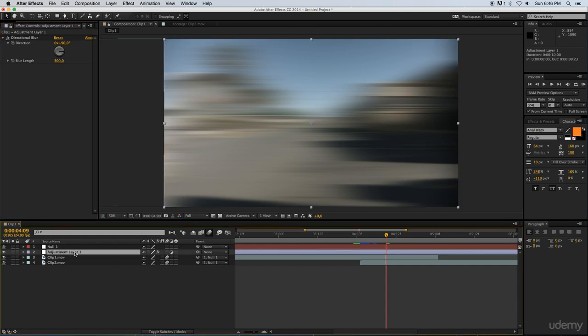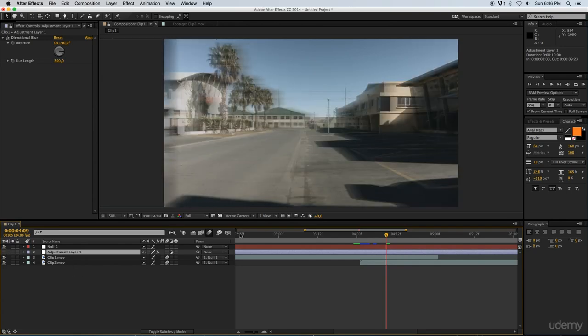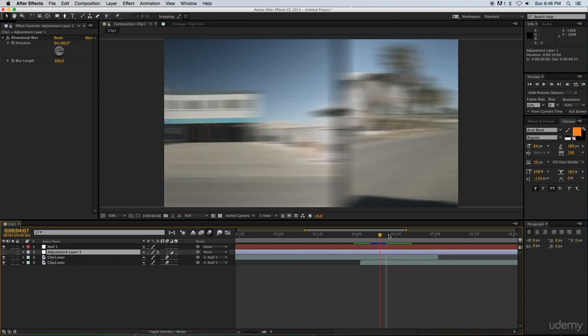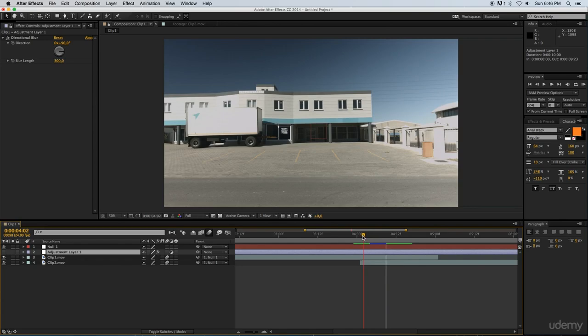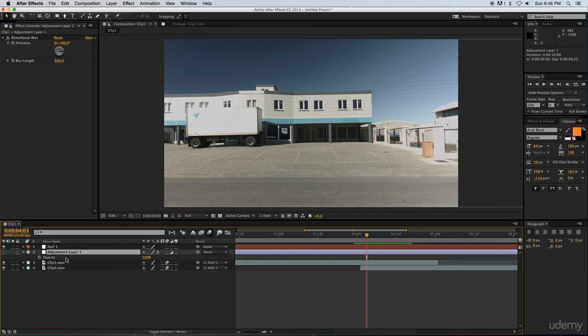So basically what we're going to do is we're going to animate the opacity of this adjustment layer. So for now I'm just going to switch it off so that we can actually see what frame we're on. So I'm going to go to the frame where the animation basically starts, and on that adjustment layer I'm going to press T to go into the opacity settings, and I'm going to create a keyframe, and I'm going to set that to 0%.